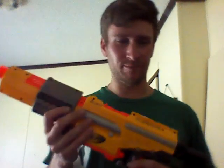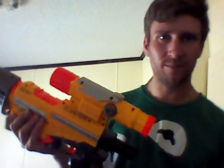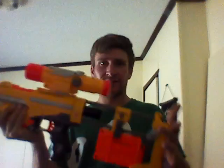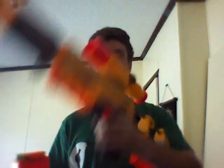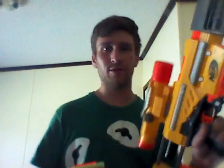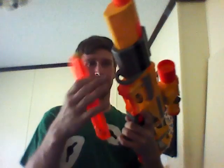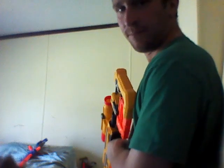I'm going to show you my style of blaster real fast. I don't like the 18-dart drum — I prefer a Long Strike sight, a Recon stock, a six-dart magazine, and a 12-dart magazine as my primary magazine. I don't have any of the original Nerf darts, so I'm just going to be using a couple of the Zombie Strike ones. These are compatible with just about all N-Strike accessories as well as N-Strike Elite accessories. So let's go ahead and pop off a couple of darts.